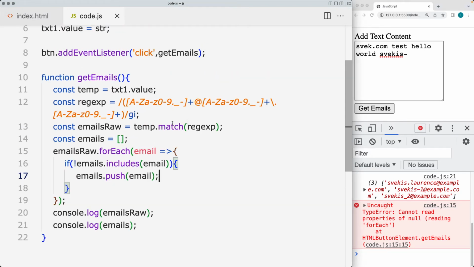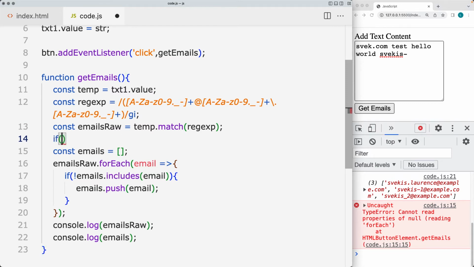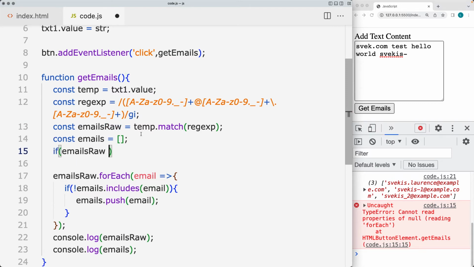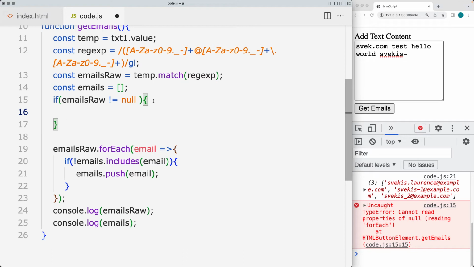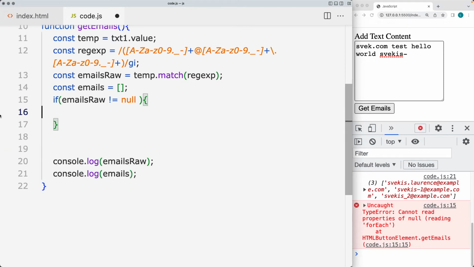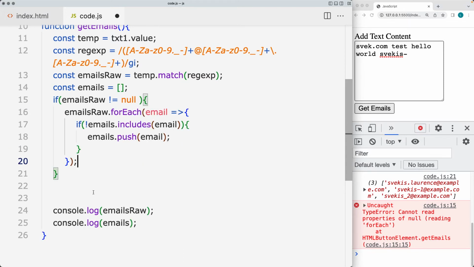So we need to also account for that if the value of emails raw is null, and I'm going to move the emails array outside so that either way we can have some returned results for the emails. So if there's nothing that's been returned within the emails, that will just produce a count of 0 within the emails array, and we can handle that as we're outputting that. So checking to see if the emails raw is not equal to null, and if that's the case, then we know that we can loop through and we can build out the array of emails from the raw emails.